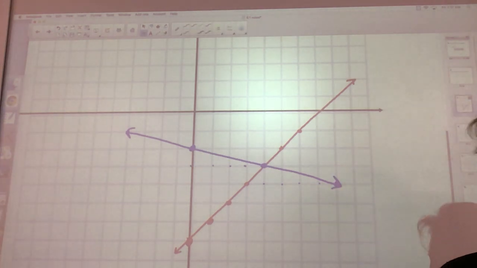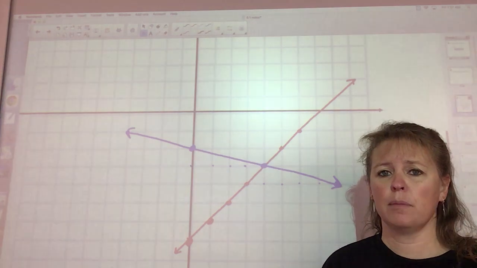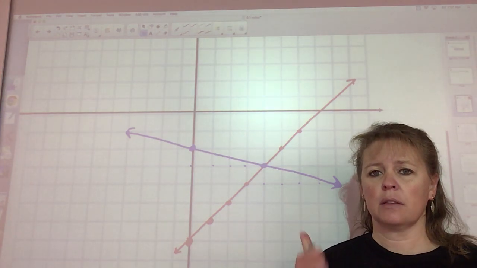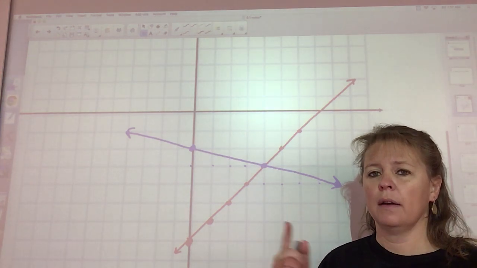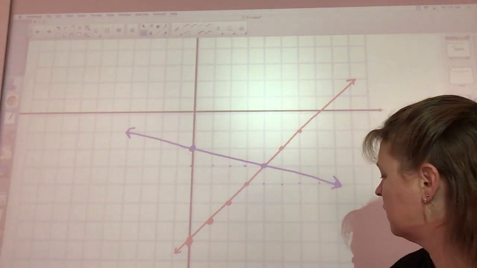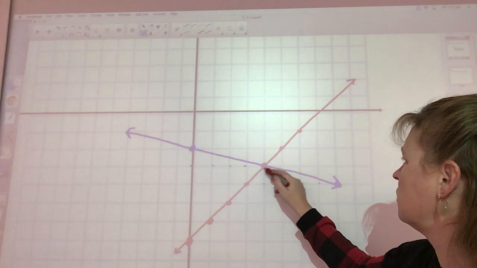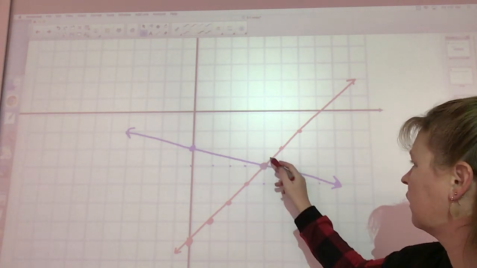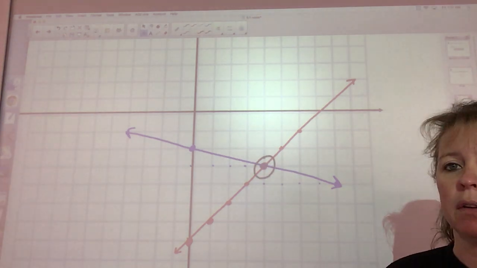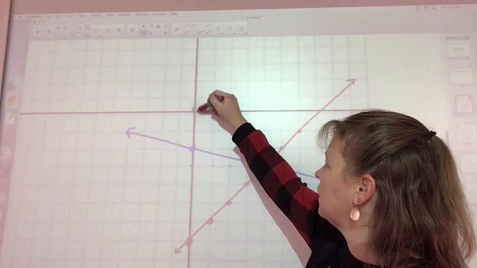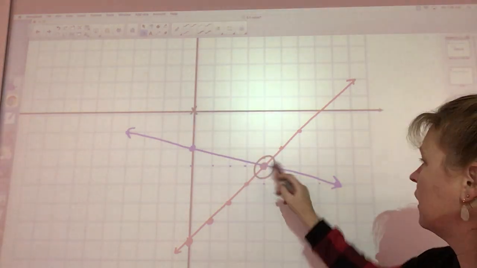Okay, so now you've got your two lines graphed. How does that help us? It's actually asking us, where is x, where is y, where do they work for both equations? We're going to take this spot right here, the intersection of the 2 points. If you need to circle it or do something so that you know what you're looking for, go back to the origin and find the coordinates of this.